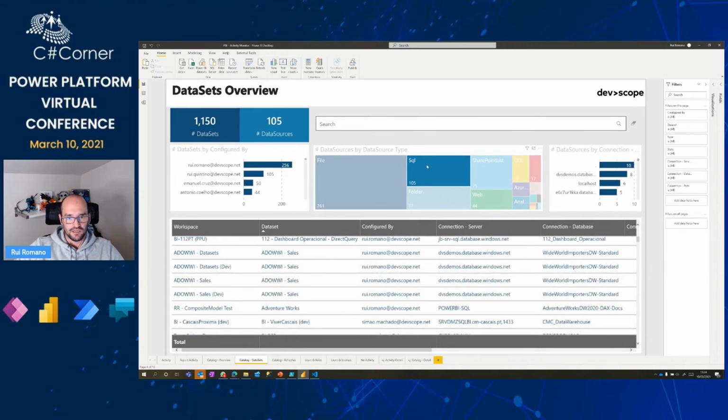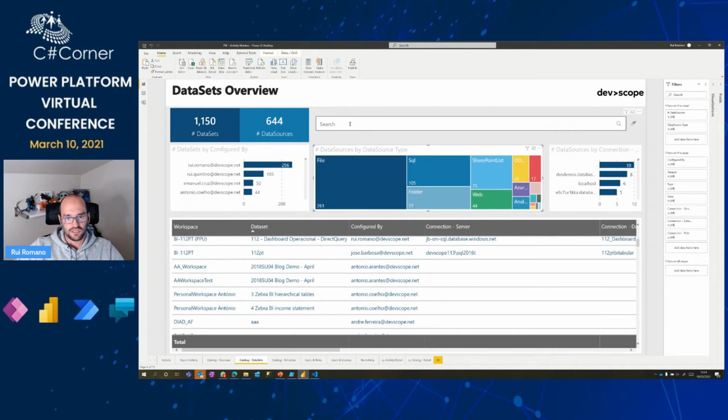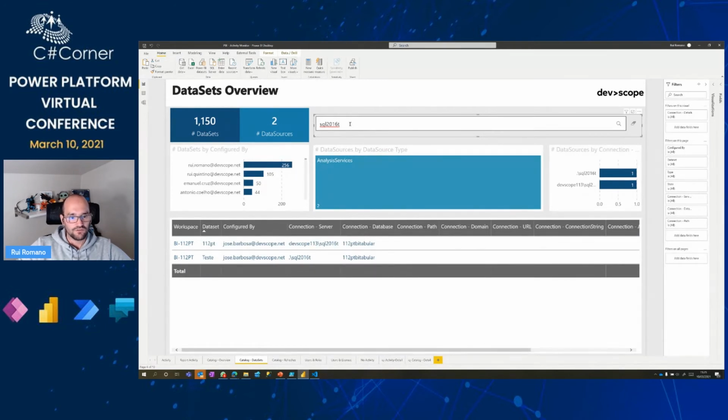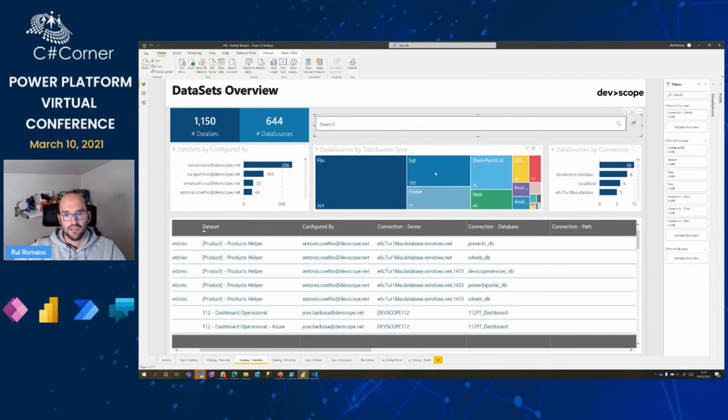And another thing that I also like about this report over here is I can just come here and select and search for a specific server that I know, and I want to know which data set is connecting to those servers, and I can just type the name and see the server and the database or the data sets connecting to this database just by using a search. So this is very useful when you just want to know, okay, I want to know which data sets are just connecting to my production database. And you put the IP address over there or the data source name and just filter it.